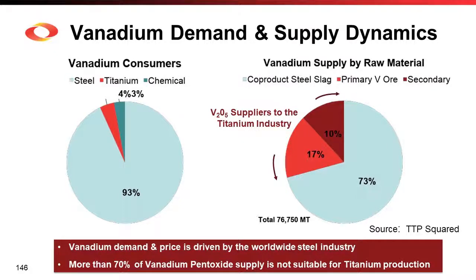This nice study from a couple years ago shows that vanadium is primarily used, more than 90% of it, in the steel industry, and only about 4% is used for titanium production. And the supply of the raw material, the vanadium, is 70% or more from co-produced steel slag. And it's not totally compatible with the production processes that we need for our quality. So we primarily rely on primary vanadium ore suppliers and some secondary sources. So we're limited in how much we can actually take from the supply market. And that is a key thing we have to watch out for and can drive volatility in our prices.